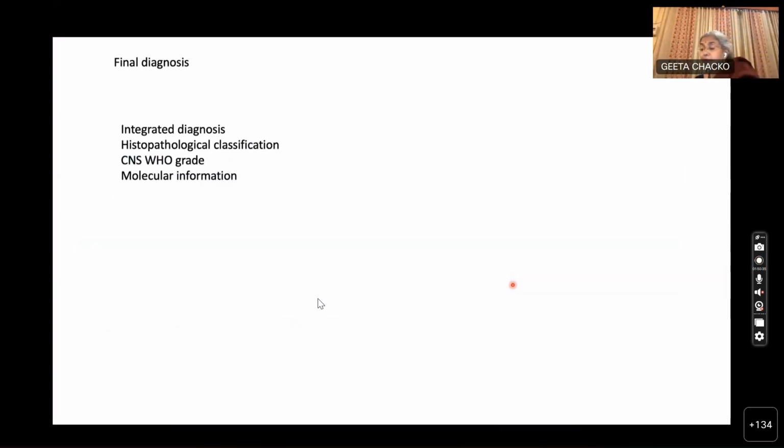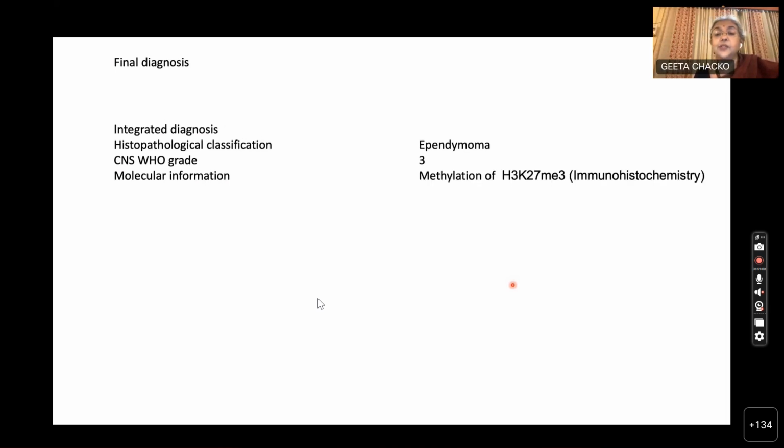So in this case, Shanti, for an integrated diagnosis, your histopathological classification is that it is an ependymoma, and it's a grade, I've already put it, grade 3. Grade 3. Actually, grading is very controversial. They say mitotic activity, necrosis, and vascular proliferation indicate a higher grade, but there is a lot of controversy about whether grading actually correlates with prognosis, and it's more the molecular subtyping and the location that correlates with prognosis. So in this case, we have the molecular information available, because there was loss of expression of trimethylation protein.